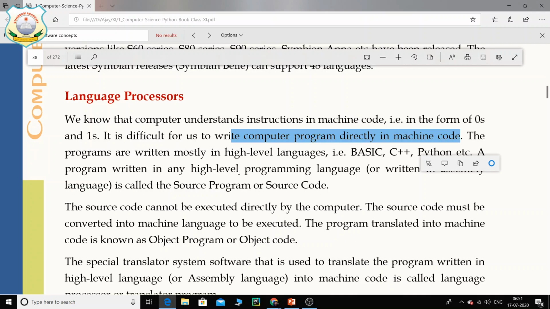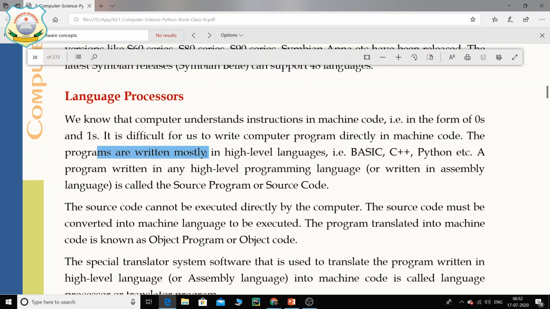Please understand, as I said yesterday, that you cannot give instructions to computers with combinations of zeros and ones. That is too complex, and it is not possible for everybody to use it other than the scientists or the engineers. But we have this machine for the users. If it's not for the users, then it's of no use basically. So we need something much better than giving instructions directly in combinations of zeros and ones.